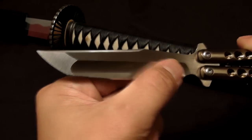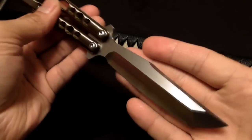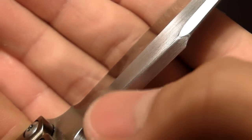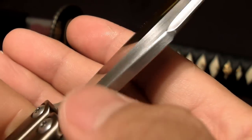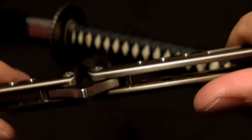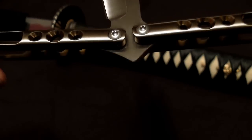This here is extremely hollow. This compound grind is just done perfectly. It's very, very symmetric. Pretty much flawless. Just flawless work. And it's hard to pick up on camera, but even these really fine details, this is not just a straight edge. He just took the edges here and micro beveled them. It goes around the entire edge of the knife, so it's not so sharp when it goes against your finger. And as you see here, they run off Zen pins, but they're hidden Zen pins. So if you look, there's no hole there, no hole there. You can't see it, completely hidden.